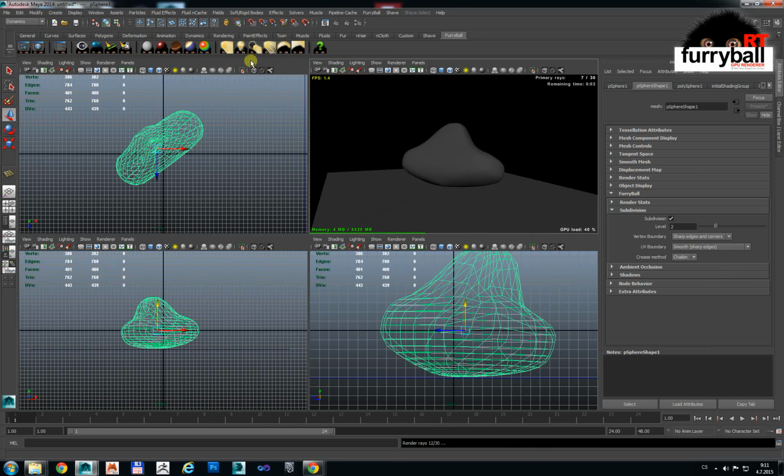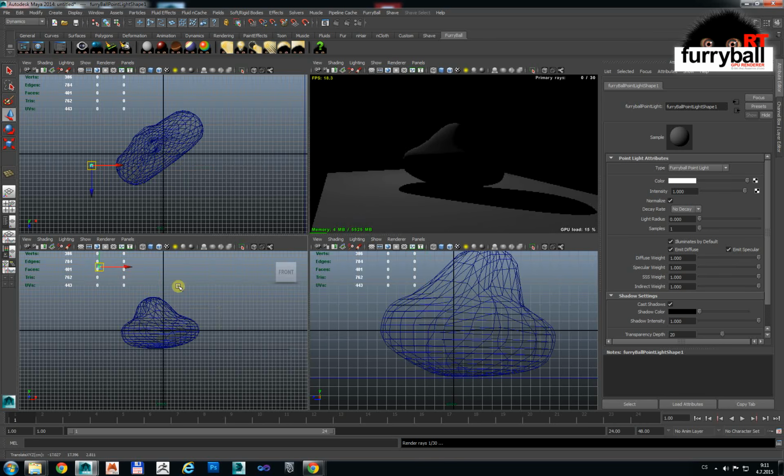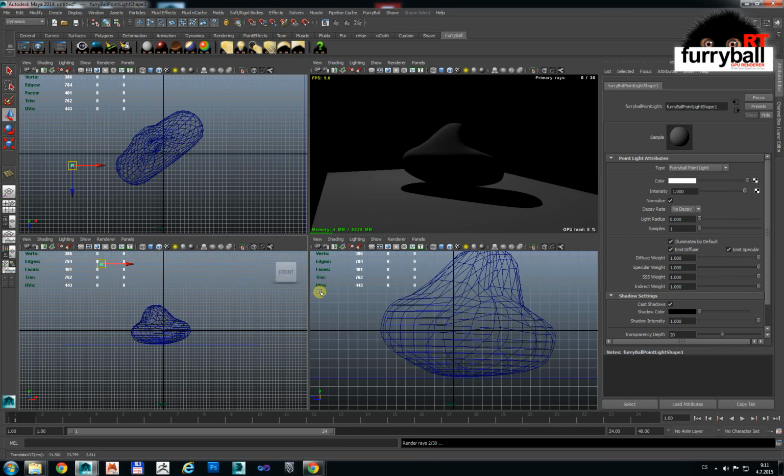So let's add some light. We have our FurryBall lights here. We also support Maya lights, but FurryBall lights are much better, and there are some other parameters. So now I have a light here. We have light radius.